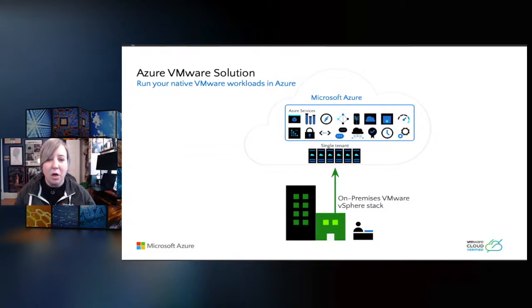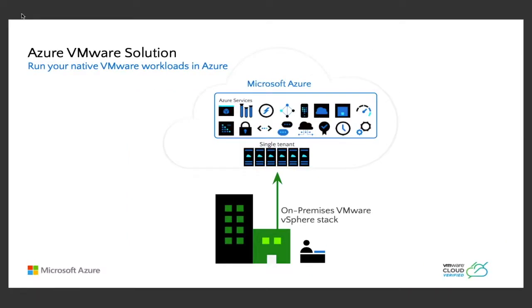So let's talk a little bit here about how you can run your native VMware workloads in Azure. AVS delivers a comprehensive VMware environment as a service, which allows customers to run native VMware workloads in Azure. Customers can now migrate VMs directly from on-premises environments to Azure, landing on bare metal, purpose-built, hyper-converged dedicated nodes to run your VMware VMs in Azure in the hypervisor you love and know on-premises, VMware.